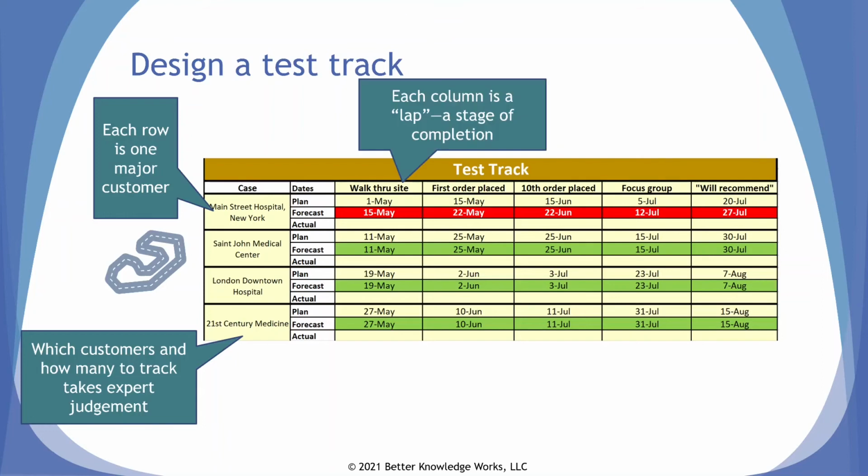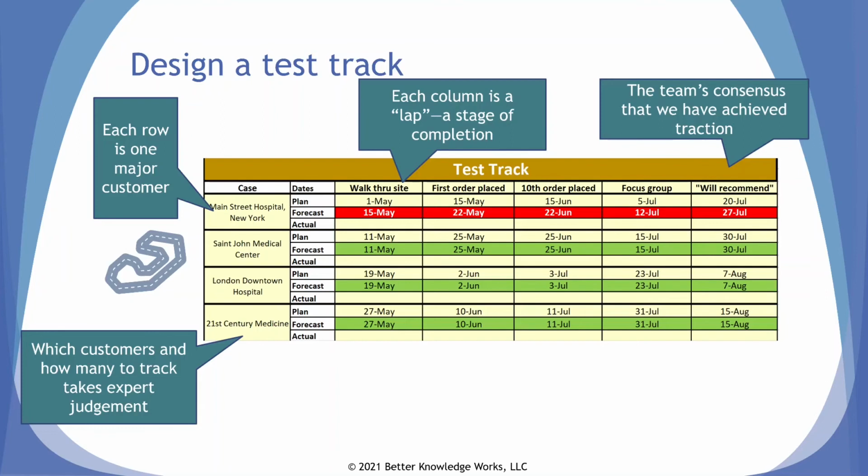And each column in our test track is a lap, an intermediate stage building to full traction. The last lap is our consensus that we have good traction. And when all customers reach this point, the test track is complete. The test track is a single point of truth that a cross-functional team sees and has opportunity to challenge. While it's not a guarantee of success, it's far more reliable than a team working to unstated or conflicting goals. The success map creates an experimental mindset. We write our hypothesis down at the start. We measure how we perform throughout, and we address gaps. And even when the hypothesis is wrong, the organization learns.